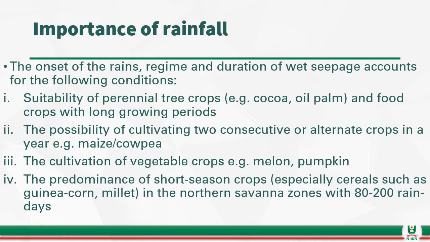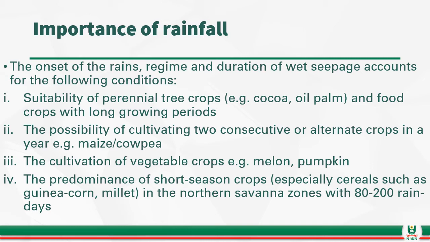What is the importance of rainfall? We talked about the adverse effects of rainfall, excessive rainfall and inadequate rainfall. Now, why is rainfall important? We need it for the suitability of perennial crops. You need it for food generally. So you need it so that these perennial crops can grow.